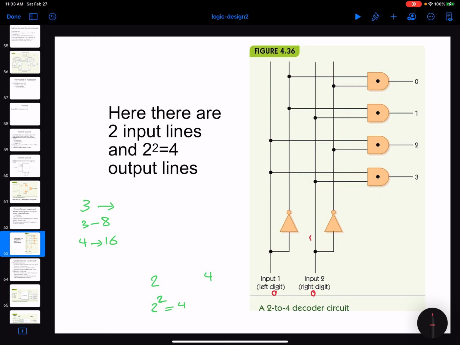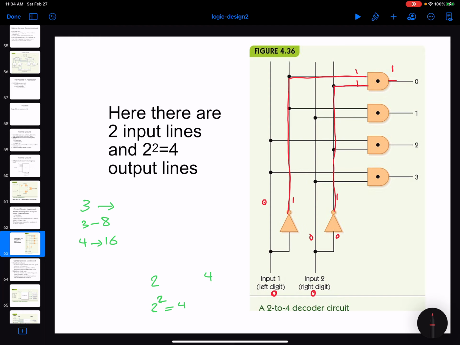You can see that you would have 0 on this line, you would have 0 on this line, so this line will be 1, this line will be 1, this line will be 0. And look at these gates that I have at the end. This gate is getting 1 and 1, right? Because this line is coming from here, and this line is coming from here. So now you can see that because I have 0 and 0, the output of this line will be 1. Okay? And be careful, the rest of the output should be 0.